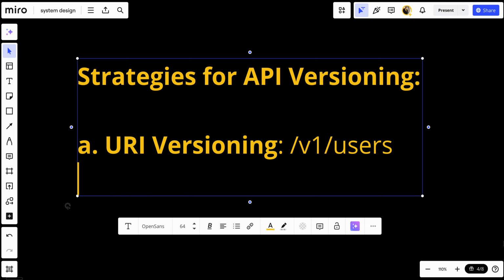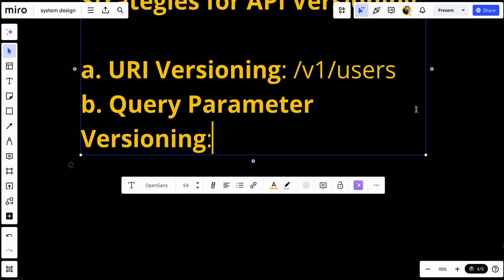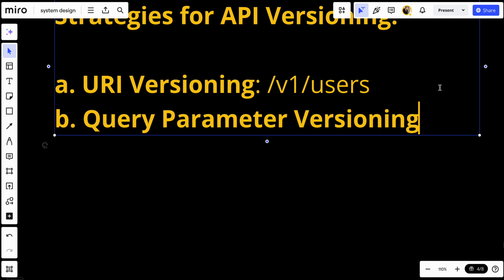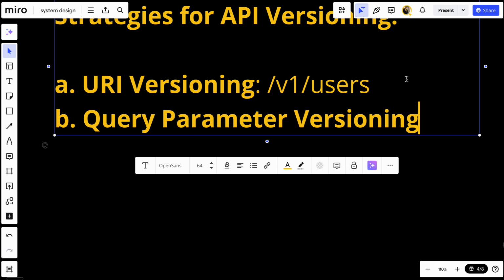Number 2, there is query parameter versioning. In this approach, you specify the version as a query parameter.